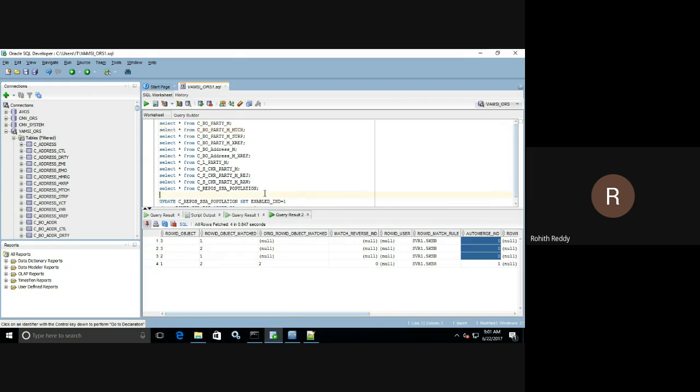Let's see, I'll even show you at the metadata table level. See the repos for match.